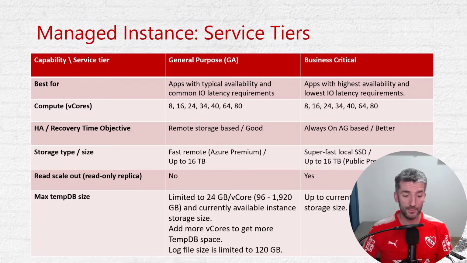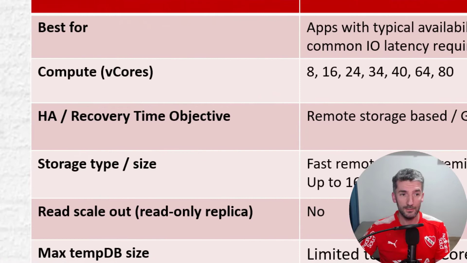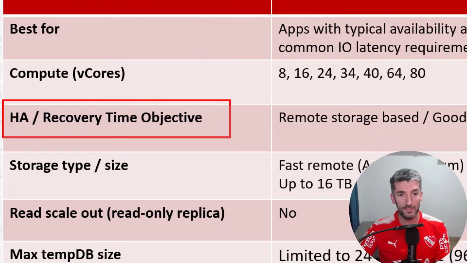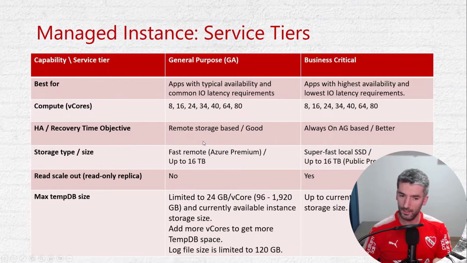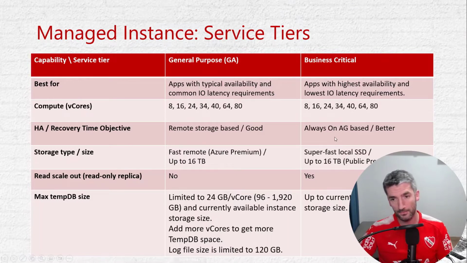Today we are going to talk about HA, this one here, HA or Recovery Time Objective, or RTO. We are going to talk about how we are protecting your service, for example. So we are going to cover that today in a few more slides. I'm not going to talk about it right now, but let's talk about high availability. Let's talk about disaster recovery.